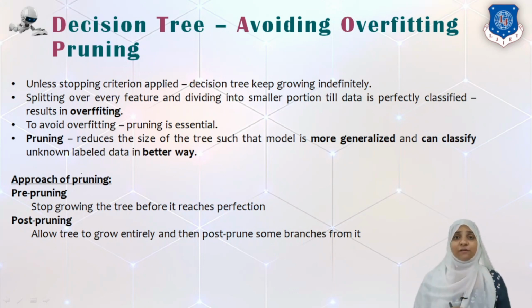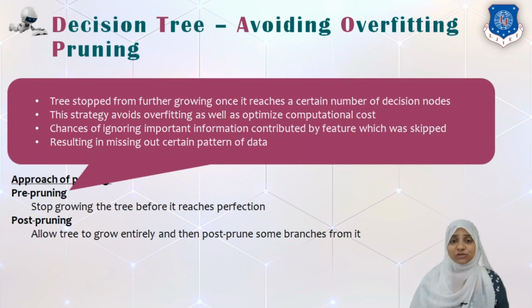So these kinds of stopping criteria will be introduced, and at the time of generation of the tree we will always check our threshold limit. If it is satisfying entropy or information gain, only then do we allow the tree to grow. Otherwise, we limit it at that level. In contrast, in post-pruning, we allow the tree to grow completely, and later on we remove or prune some branches of the decision tree.